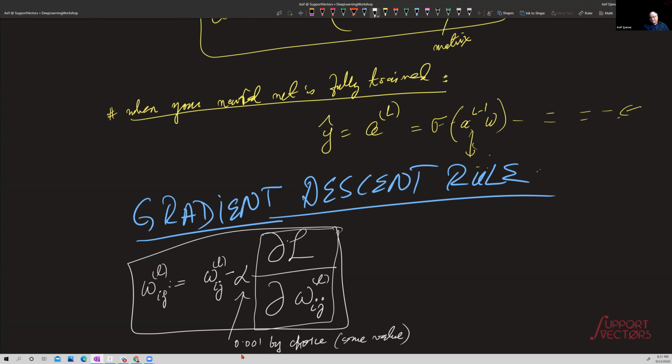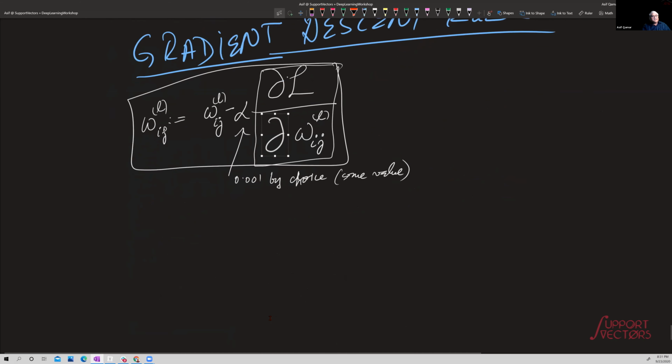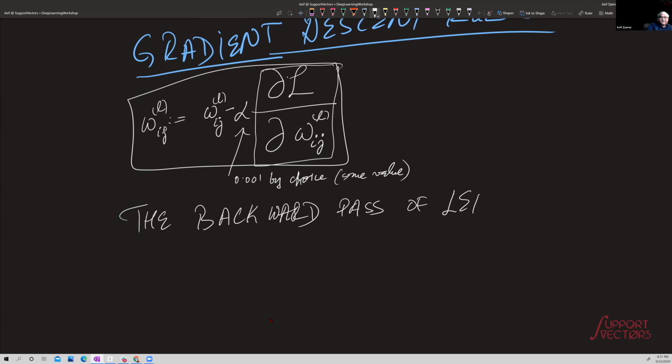Now interestingly, there is a very descriptive name to it. It is called the backward pass of learning. This is where the learning takes place. So you do it only while learning, not while just making predictions, not at inference time. It is only when you want to improve your weights because the loss is still unacceptable. The errors are still unacceptable. So how do we do that?